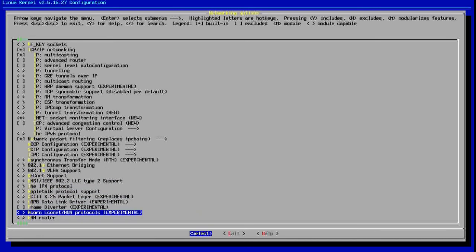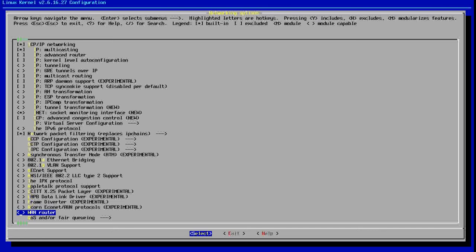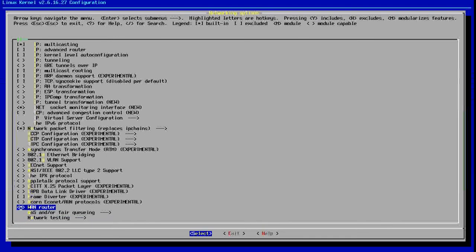AppleTalk, blah. Let's go on to RAN router. No. It's not a wireless machine that I'm doing, so I don't need any of that. I'm not running IPv6, so I don't need that. I don't need any of this stuff here.